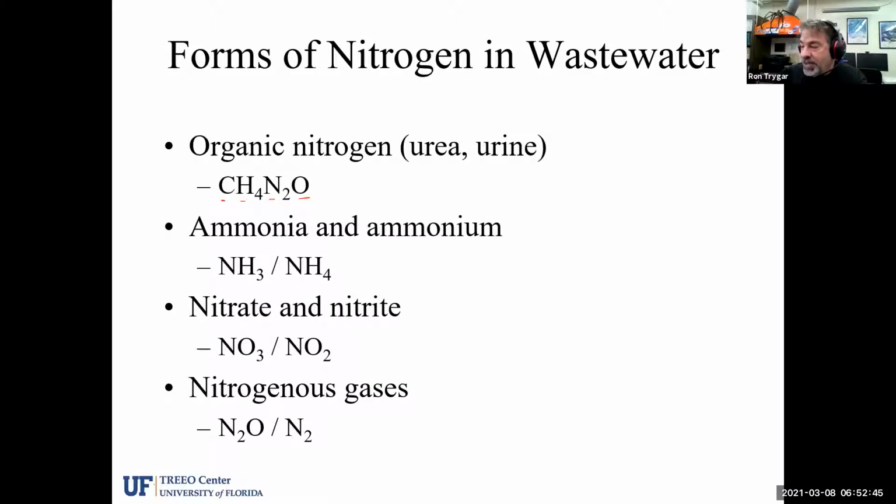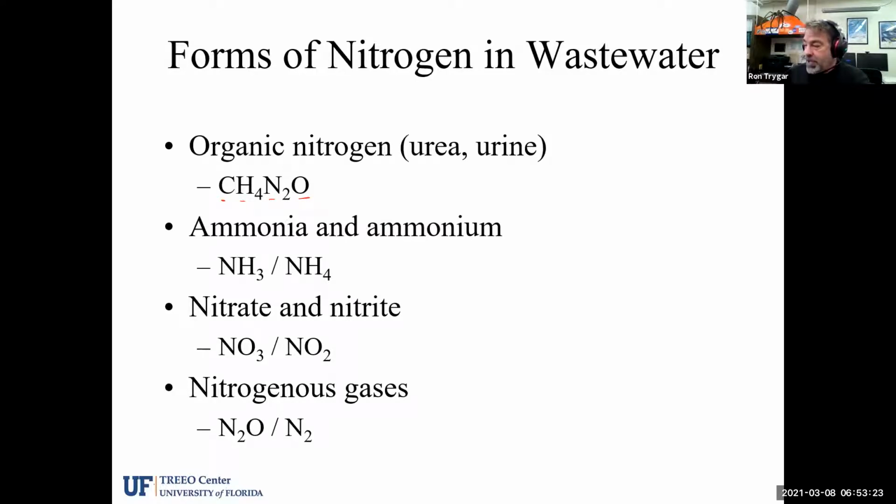Next on the list is ammonia and ammonium. Now, ammonia is a very common term for us in the industry. We generally say that ammonia is coming into the plant from humans, and that's true in a lot of ways, but I do want to stress that ammonia and ammonium exist together, and there's what we call an equilibrium of these two compounds, and we want to make sure that we understand where and how these two change a little bit in the process. So we're going to be covering ammonia and ammonium quite in depth this session.